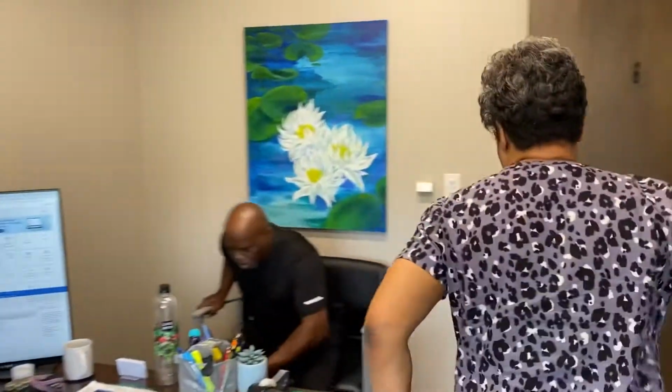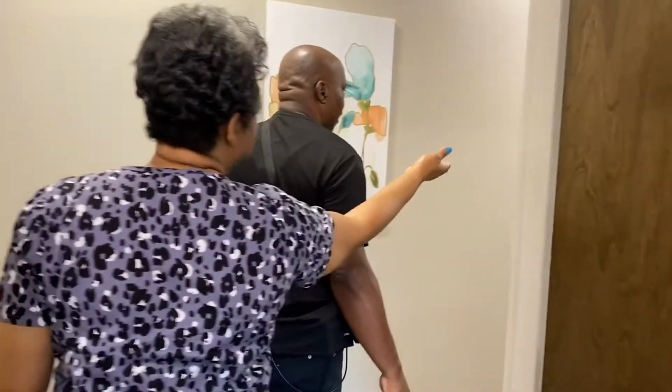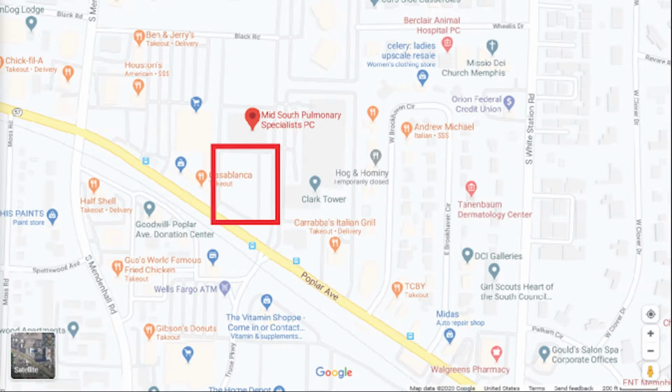Leading up to the night of your sleep study, you will receive a call from our office to remind you and to confirm your study 2 nights before and the night before. If you cannot make your study and need to reschedule, we ask that you call and cancel at least 24 hours before your study. When arriving for your study, you will park on the south side of the iBank building, the side adjacent with Poplar Avenue.